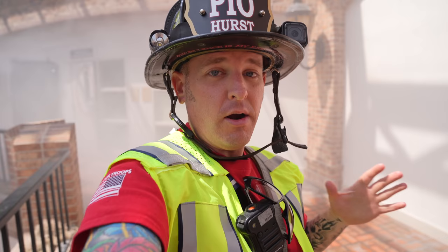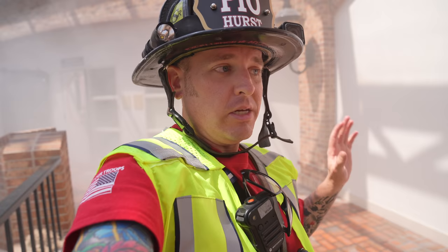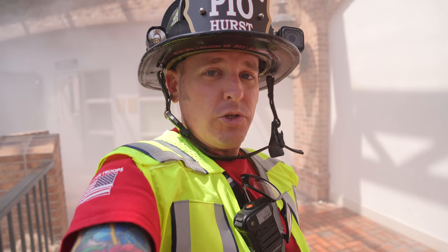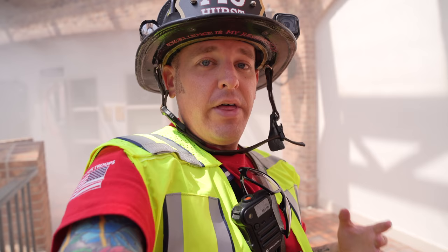As the drill starts to get going, you'll see South Metro personnel wearing a helmet and wearing a traffic vest, and those people are not in play. They're observing or evaluating the activity. All of the other personnel are going to be in bunker gear, and some firefighters choose not to wear their Nomex hood because this is not an environment that's immediately dangerous to life or health. It's theatrical smoke, so to stay cool in this building and knowing that they need to be ready for calls after this training scenario is over, some of them are not wearing hoods to stay cool. That's not a PPE mishap, that is actually intentional.